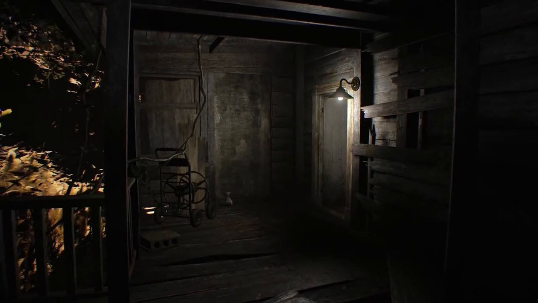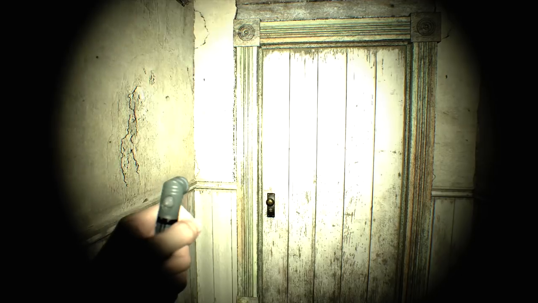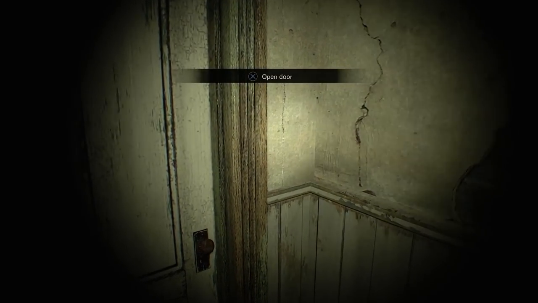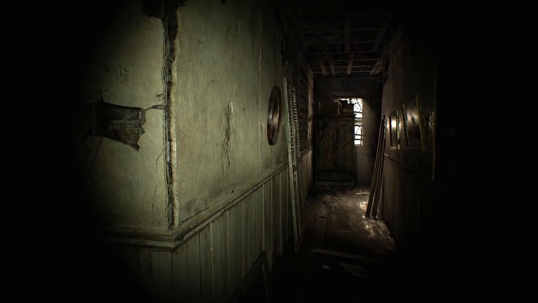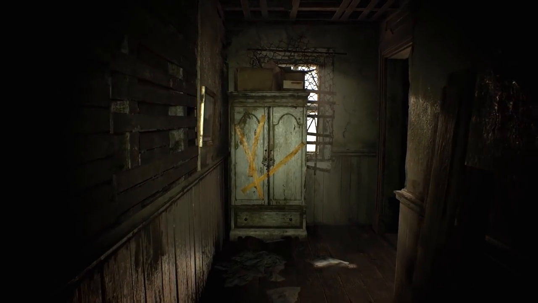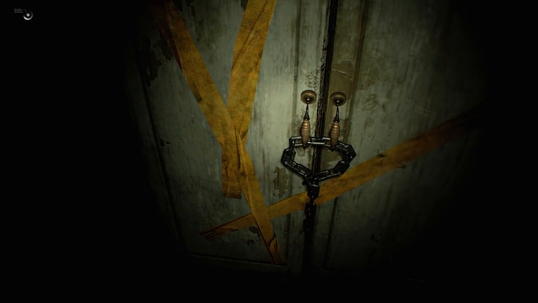Alright, the house entrance, guys. We've made it. Let's go on inside. It's very dark, though. The heck? The door's shut. The door's shut of its own accord. It's never a good sign if you've got doors closing behind you of their own accord. Okay. I'm gonna head on. This looks like it's locked, so we're gonna need something to open that.